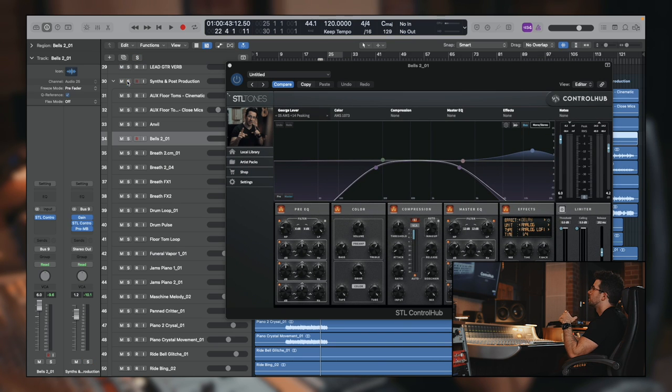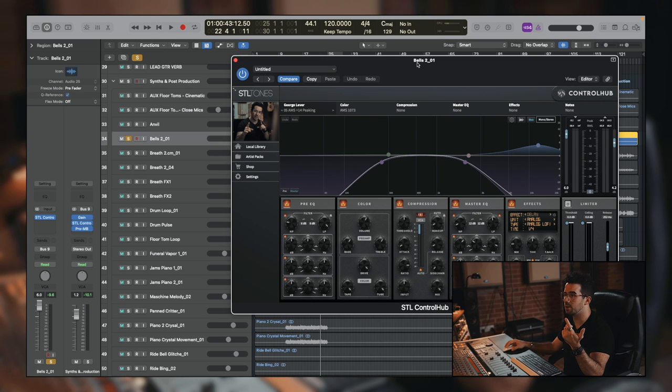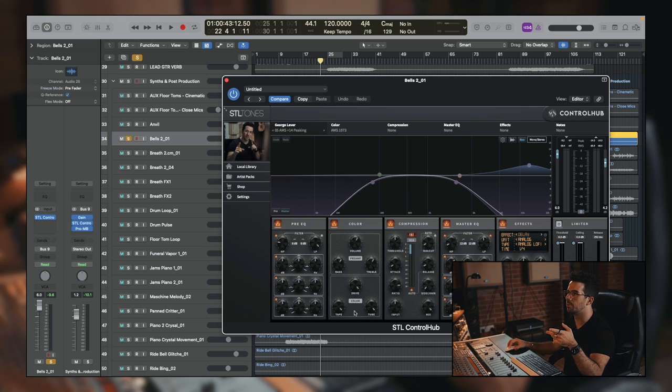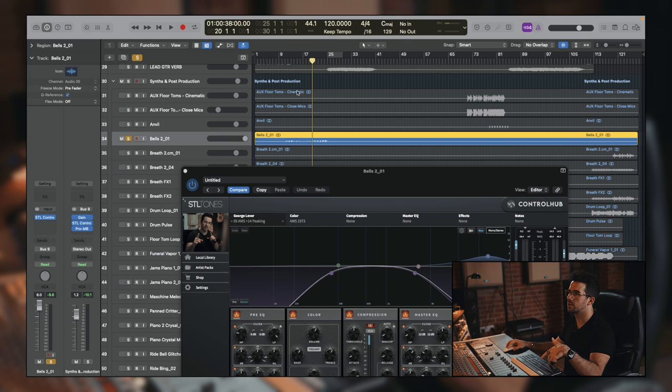Okay, cool. So here, this is a really good example. I have taken a capture of some AMS Neve 1073 preamps that I had. I don't have them anymore, and that's the whole point. I don't need to have them because it's here. And I've amped it up. I've overdriven them excessively in order to accentuate what's happening for these bell sounds. I've also added a delay.